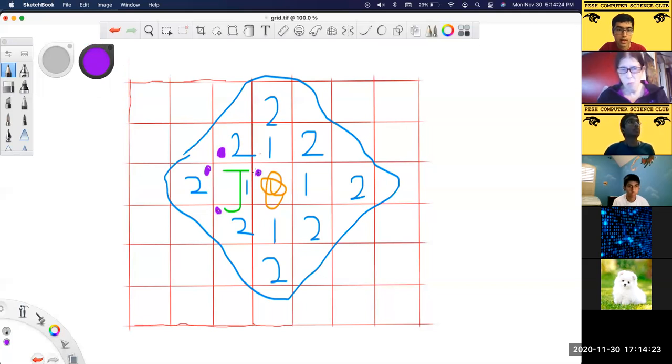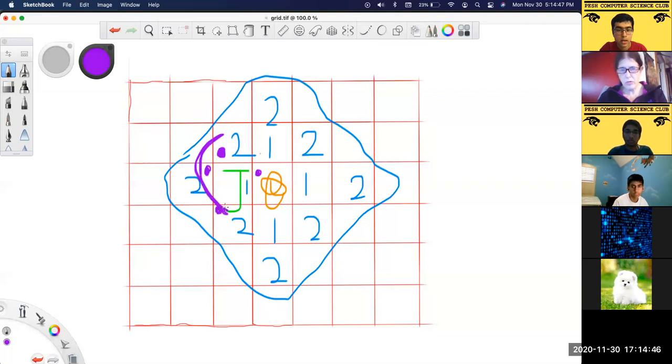And the idea is that now that we know how long it takes the fire to get there, all we have to do is check how long it takes Joe to get there to determine whether he can go to that square. So over here, it takes Joe 1 minute to go to the square. It takes the fire 2 minutes. That means he can move to the square and be safe. So these 3 squares over here are safe for him to go to because he gets there before the fire gets there.